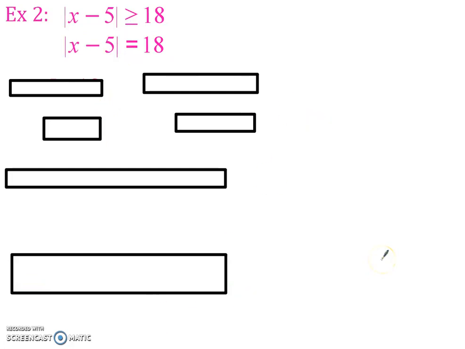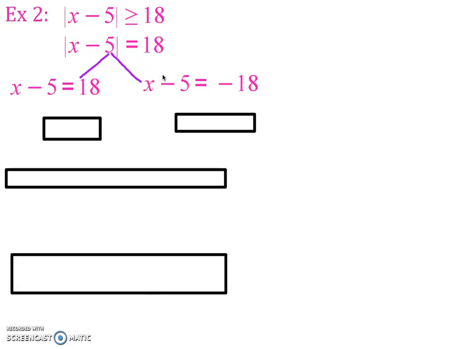If you remember from earlier, we solved absolute values by breaking this up into two different parts. We break it up into two different parts by dropping off the absolute value on the first equation. The second equation, we drop off the absolute value, and we're going to change the sign on the 18, so we're going to make it a negative 18. At this point, we solve for x like normal. So you're going to see that we need to get rid of the minus 5 by adding 5 to both sides of that equation. And I'm going to go ahead and do it to both of them because that's the same process over there.